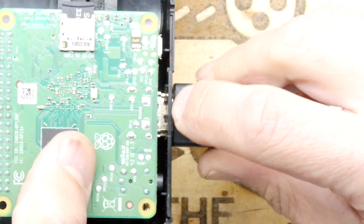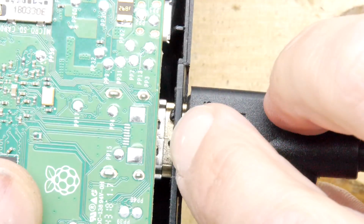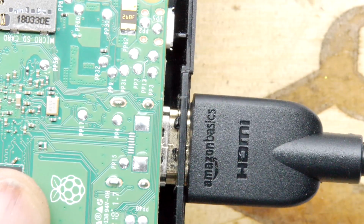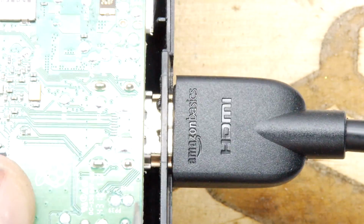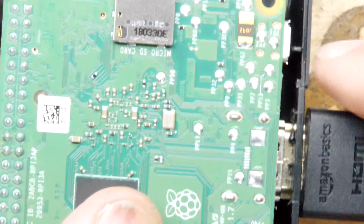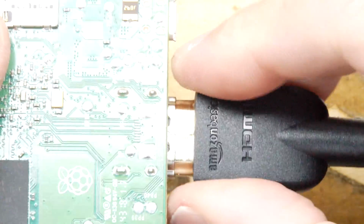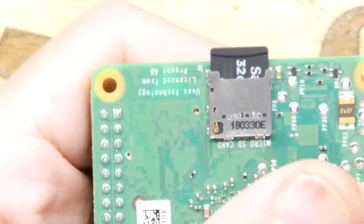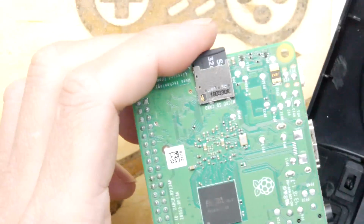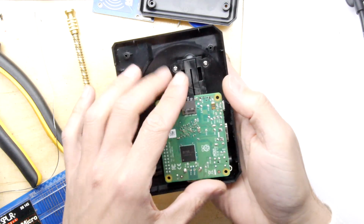If you look incredibly closely, right there, you might just see, just in there, a line I've scraped onto the HDMI just to show you how far it goes when you push it in outside the case. But I have already validated this. It does work. It's got a tolerance between there and about there on this, so anywhere in that range it works fine. So once you've done that, you've pretty much got a working unit.